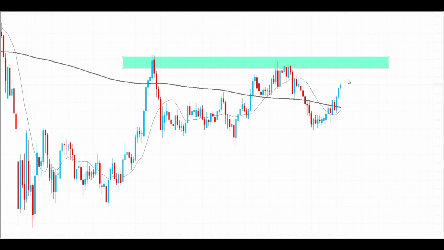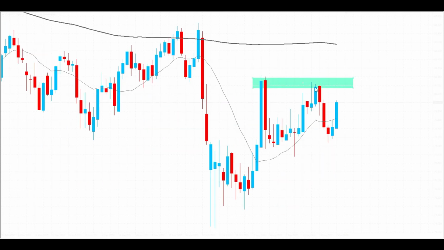And then of course could be looking for some shorts if you get some nice bearish price action at that level, anticipating another move to the downside. And again, you can see on the weekly chart why we had that push to the upside. Strong area in the market here, support for us there, resistance for us there, now acting as support for us there again. So we're having that nice push to the upside.